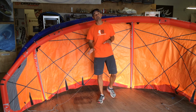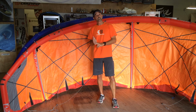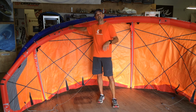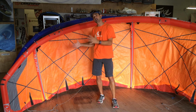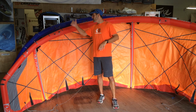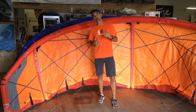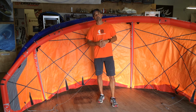This is the new Union, so if you're looking for that kite to give you that jump, that airspeed as you're riding, if you're riding this and the Lithium together, this will run a lot faster, has a faster forward speed, but that doesn't give you the low end grunt. So if you're a little bit heavier rider, the Lithium is going to be the way to go. If you're a little bit lighter rider or want to run with some speed, you're going to be looking at the Union. Fantastic kite all the way around.